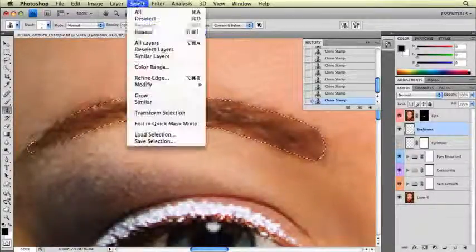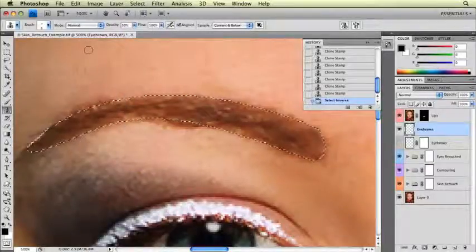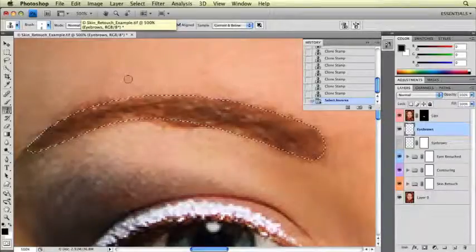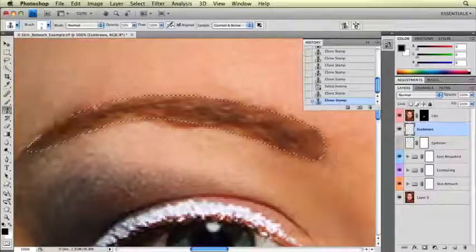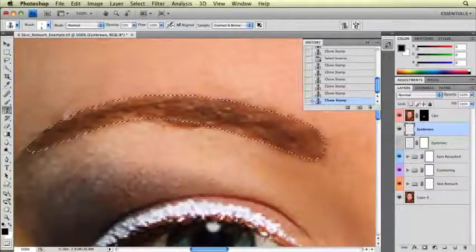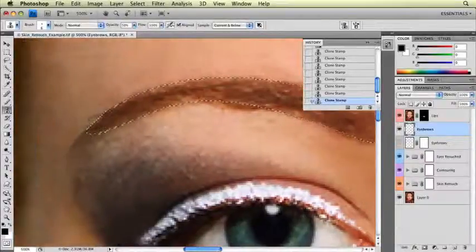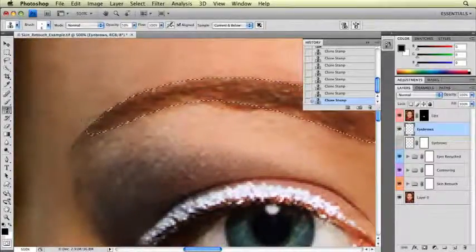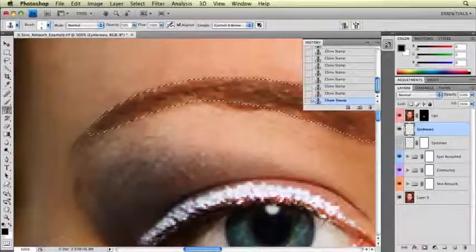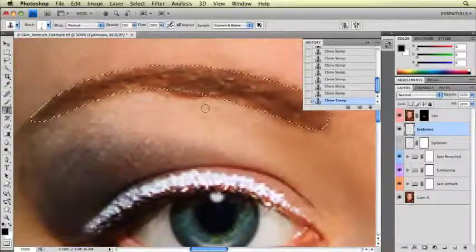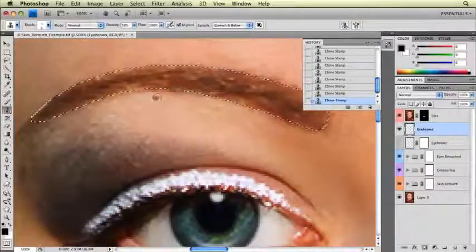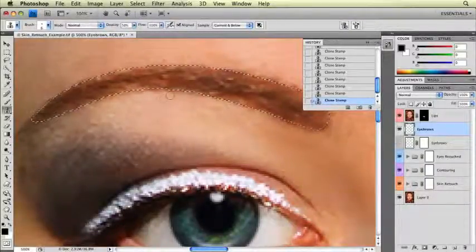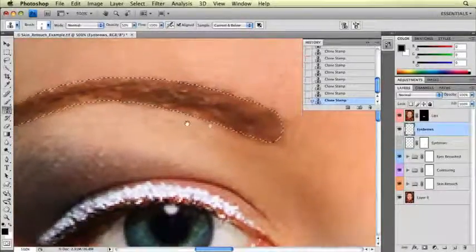Now I'm just going to go up here to Select, Inverse, and I'm inversing the selection, and still using the same clone tool, I'm going to go in now and get rid of any of these areas that are spilling out over my marching ants. So let me just go in here real quick. And here's a couple of stray eyebrow hairs. I'm just going to pluck those real quick. And again, it's painless plucking. Or if you want to, you can say ow, ow, ow as you're plucking. I don't know. Just me. Okay. Cool. And I think that looks good.